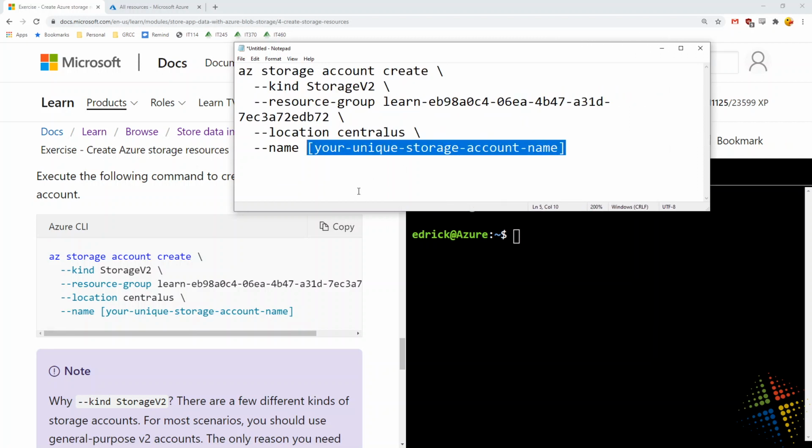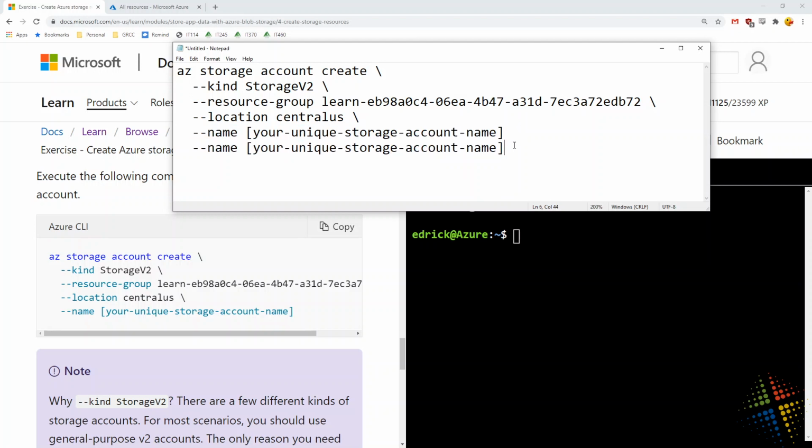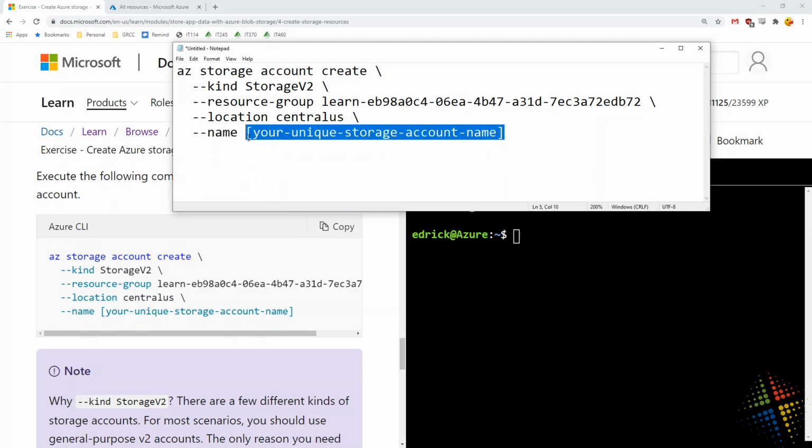One thing to talk about is IT conventions, or conventions in technology. Oftentimes you will see this with less than, greater than signs instead of square brackets. In this case, it's essentially the same, but what we want to do is replace that whole section with a unique name. I'm going to give it a unique name here, starting off with my initials, just a simple naming convention. There we go. Nice big long name.